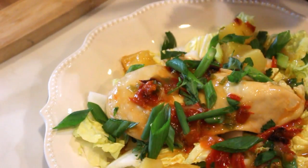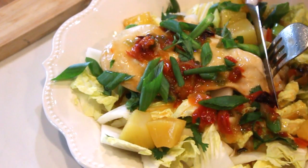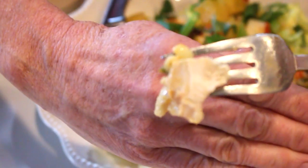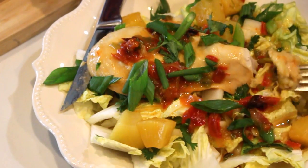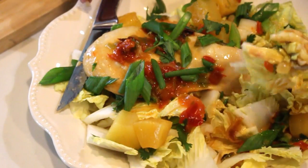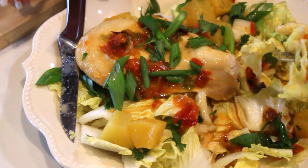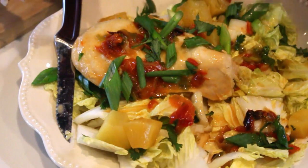Okay, I think this is cooled down enough for me to go ahead and give it a taste. Cut into my chicken here. Oh, totally, look at that. I want to show you the chicken is perfectly cooked through. Let's get a bite of pineapple, a bite of cilantro, some of the cabbage. I'm super excited here. I want a bite of pineapple with this. Maybe not. Might have to do 2 bites, YouTube bites. All right.